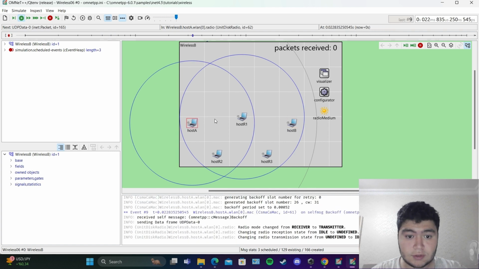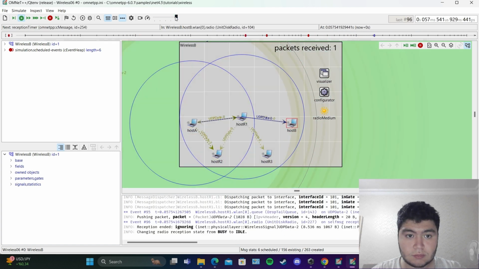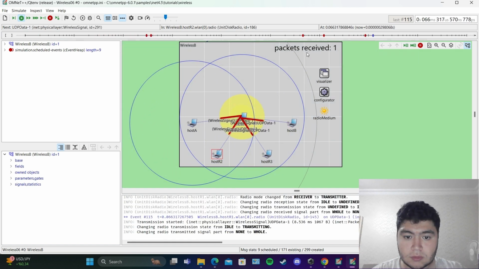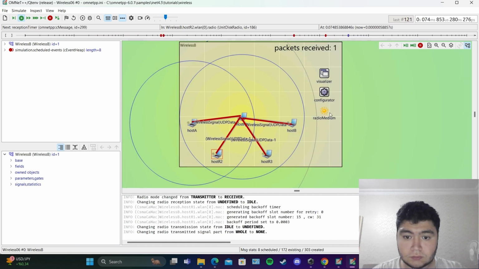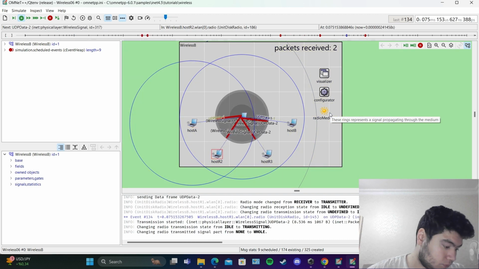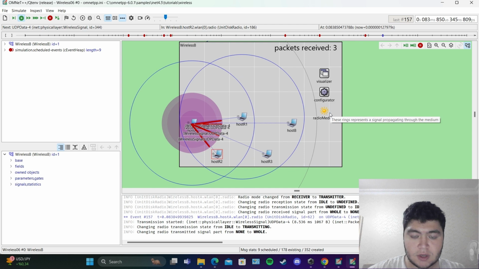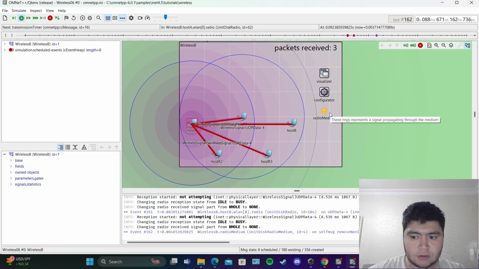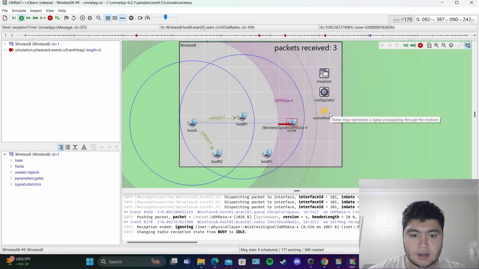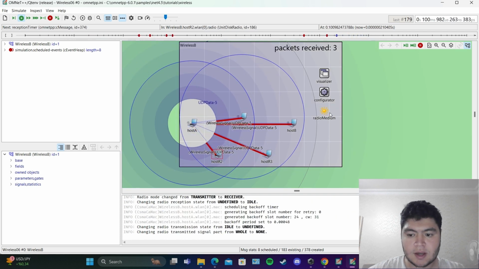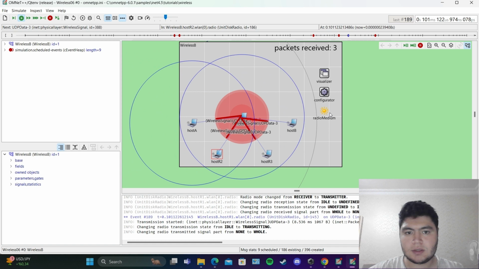I'm going to start it, make it a bit slow. Because of the acknowledgement messages, I assume we also can see host A may receive the packets according to acknowledgements as well.